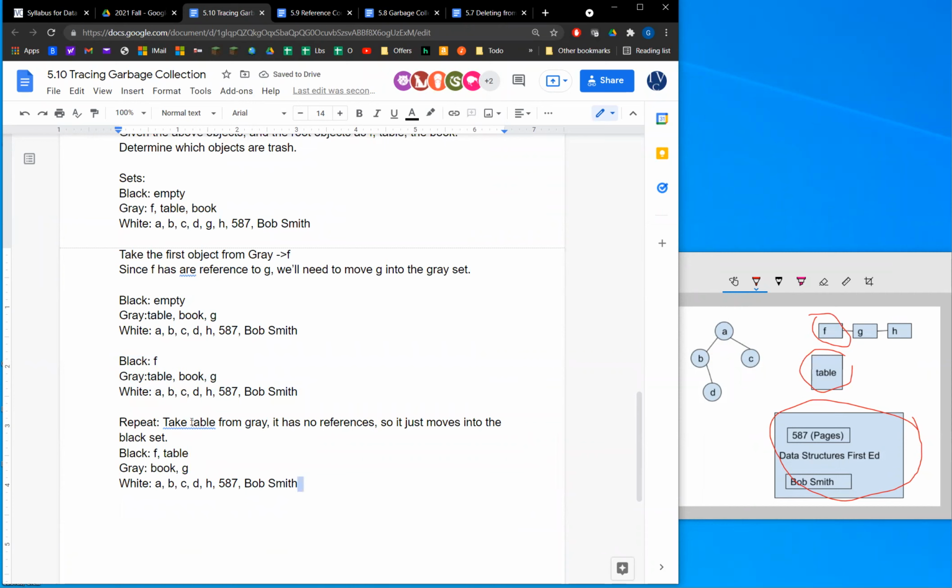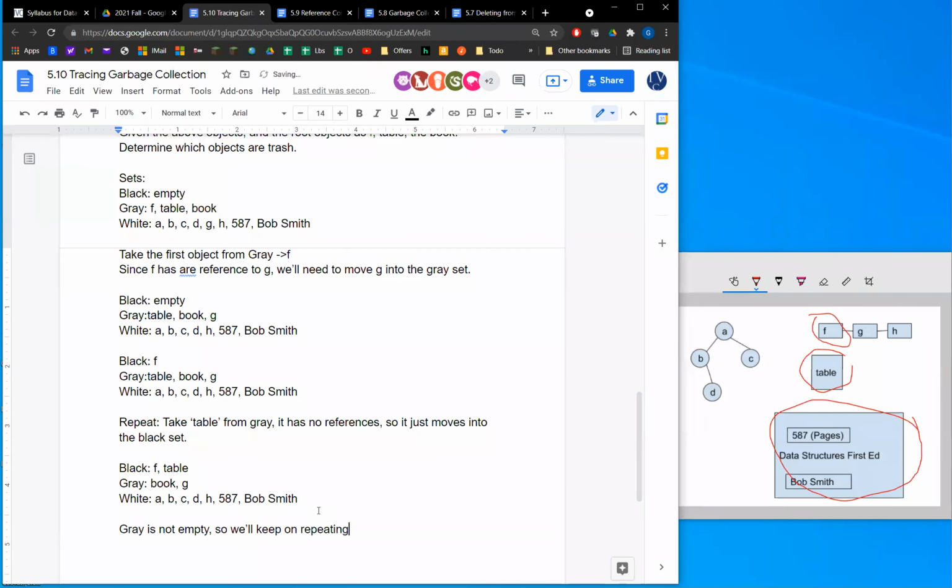And we're good. I guess I need to put quotes around this; I'm happy about my grammar. And again, gray is not empty, so we'll keep on repeating. And so we'll yield book.